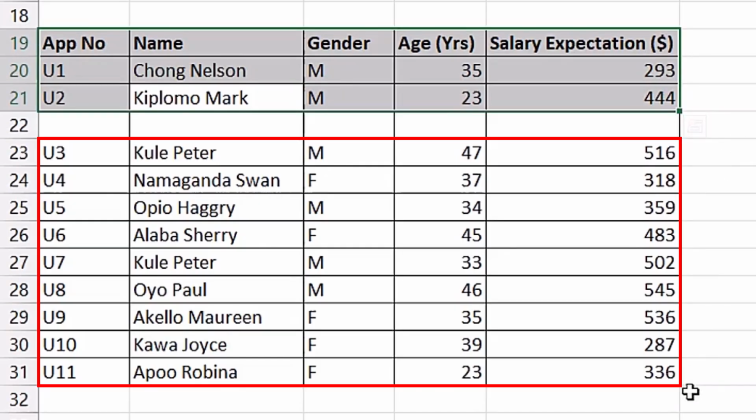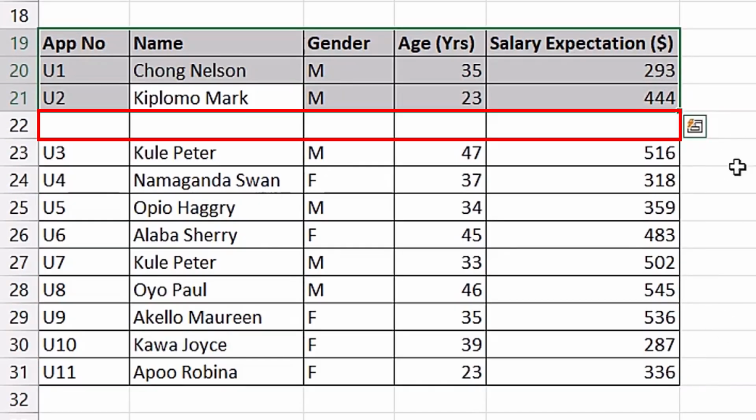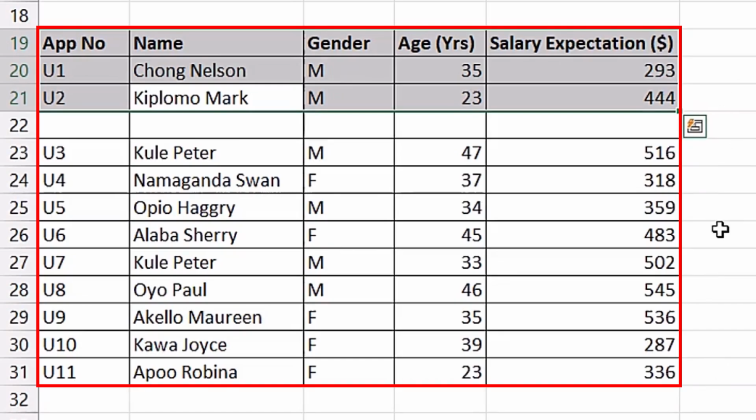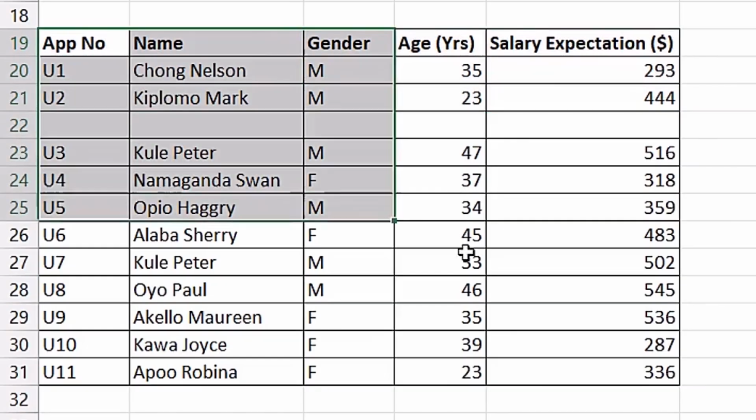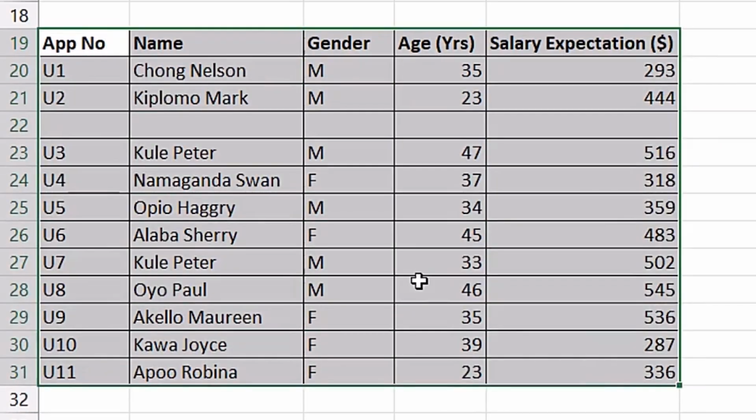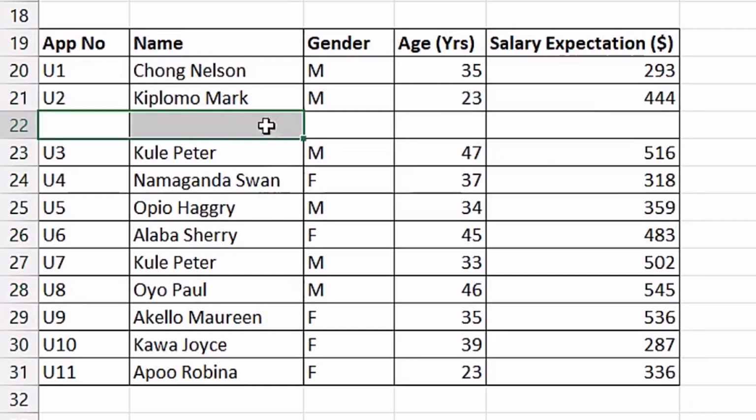The lower part is not highlighted. Because of this empty row, this dataset is treated as if there are 2 different datasets. So if you want to highlight this dataset, you need to highlight it manually like this, which is very difficult if the dataset is big. So you need to make sure that you don't have such an empty row in the middle of your dataset.